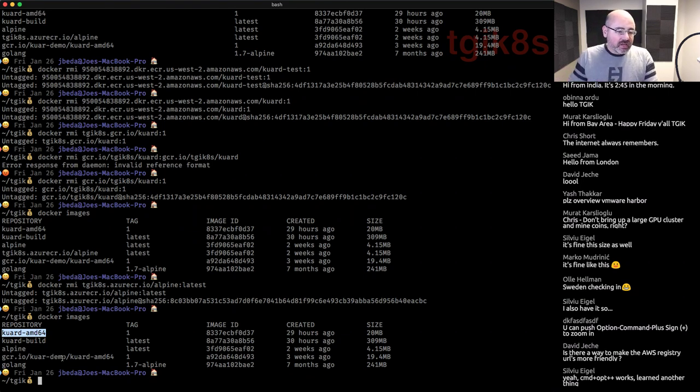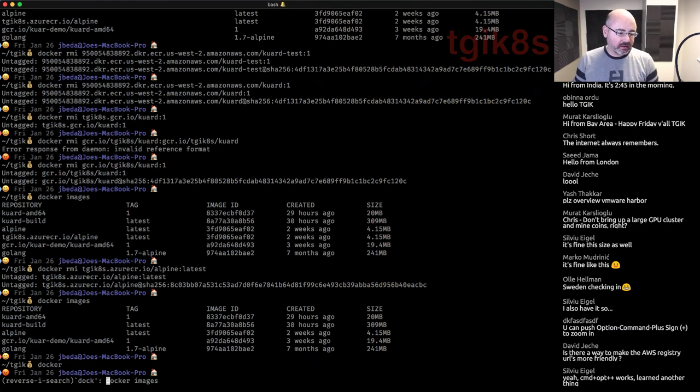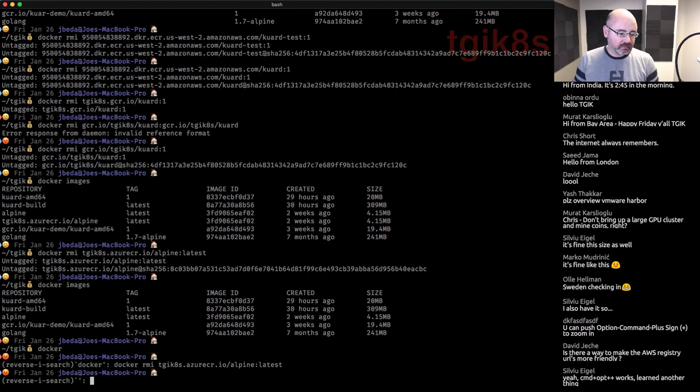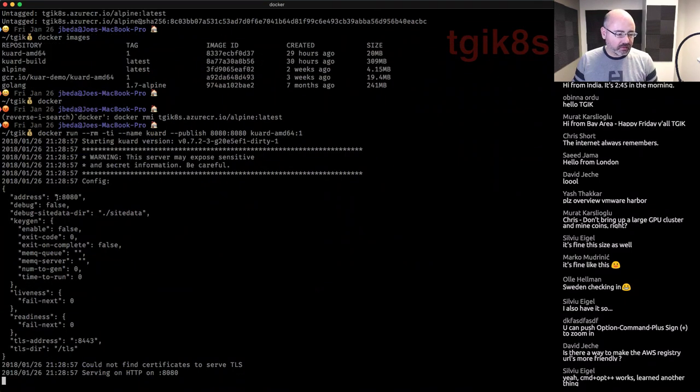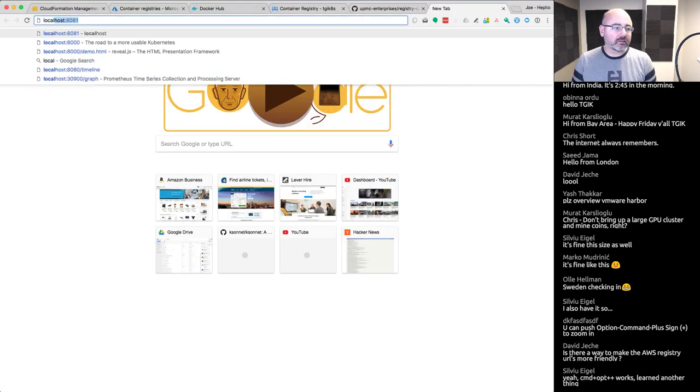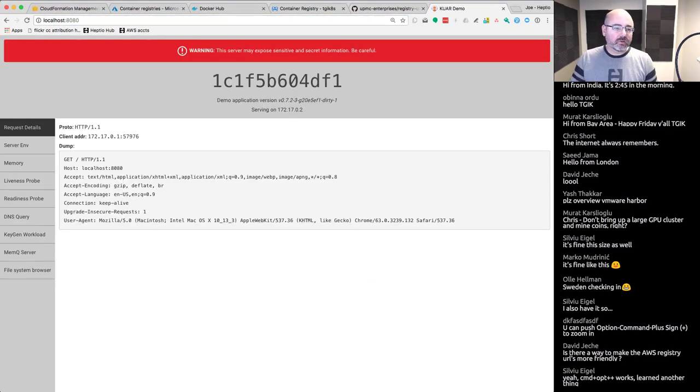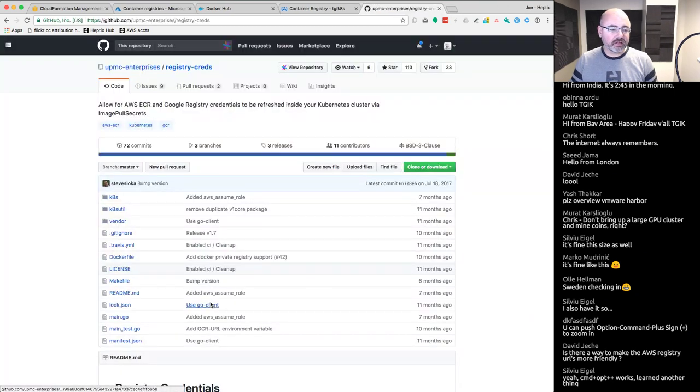We'll get to that. Okay, so I have this thing here, and so I've built this locally, and if you go to the QuarD repo, you'll actually see some instructions on how to build. So I've done that. I have this thing. I can go Docker run. So we can run this locally. It works fine. I can then hit this on like localhost 8080. We're up and running. So I actually have this thing running locally.